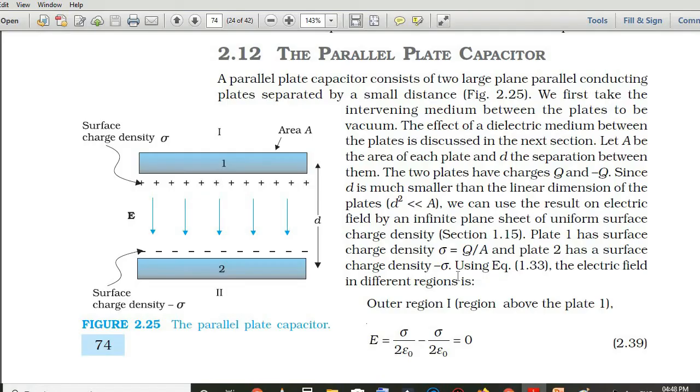Okay, now let us study the parallel plate capacitor. Today we shall discuss the total electric field inside a capacitor. Last time we discussed that when we give electricity to the two plates of the capacitor, an electric field is produced from the positive plate to the negative plate. What is the value of that electric field? We shall calculate it today.